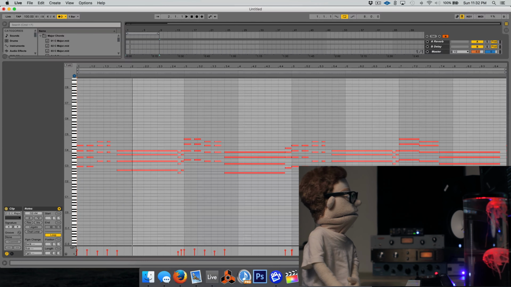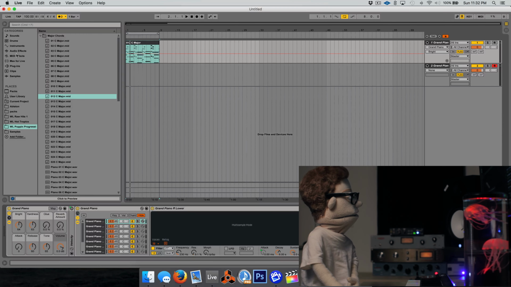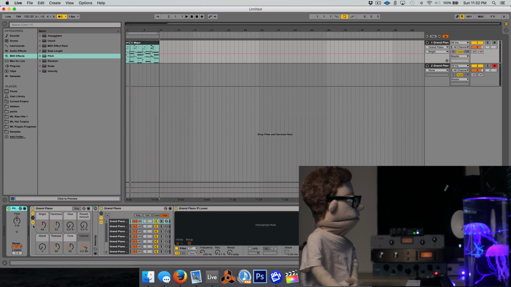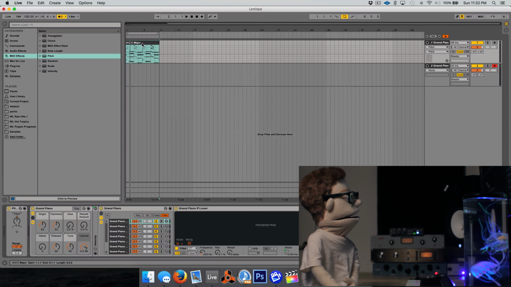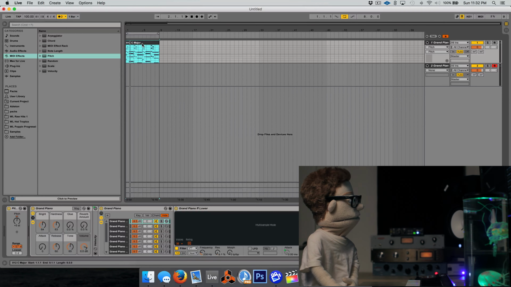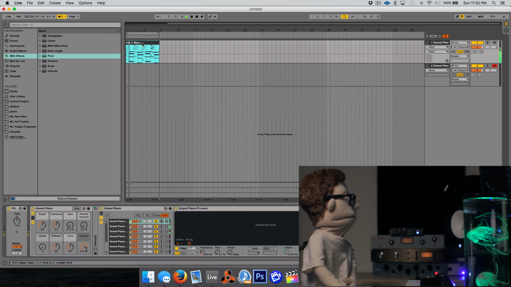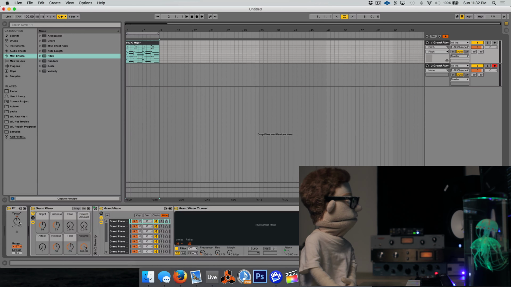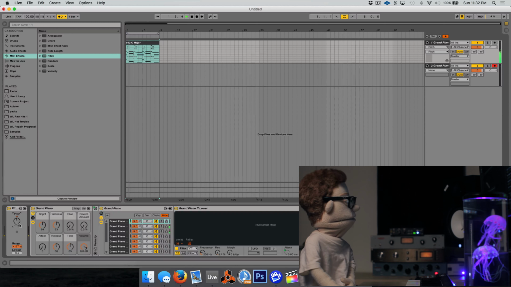So what we can do is actually leave the MIDI here and use Ableton's pitch shifting. Now, F is 5 semitones above C, so all we have to do is bump this up 5, and when we play our chords, it'll play back in F major. We can even go down an octave and maybe do -7. I like that.